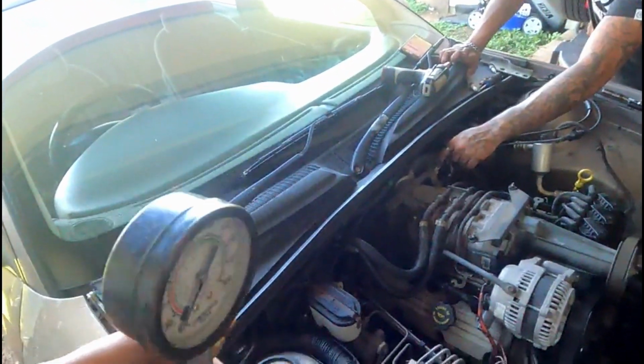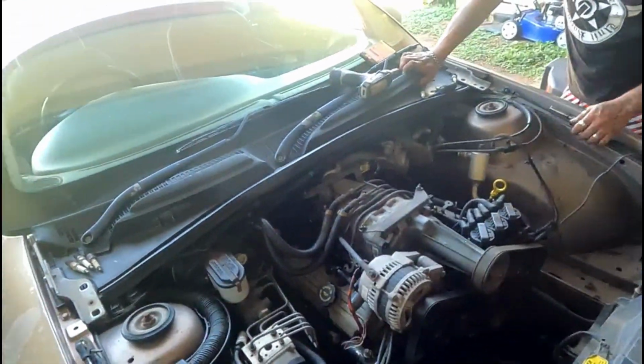Look at this atrocious little dodgy thing up here. I'm thinking of just bypassing that, give it all a boost.